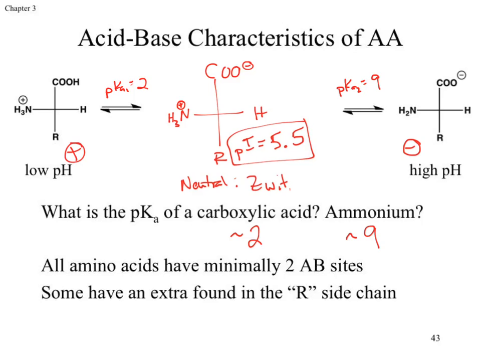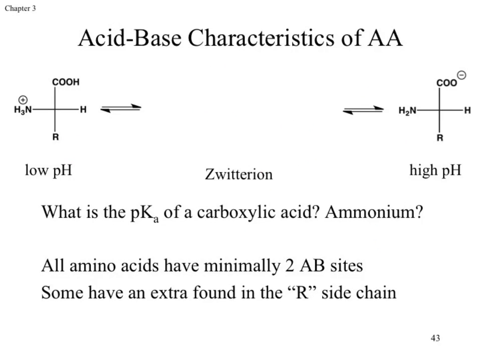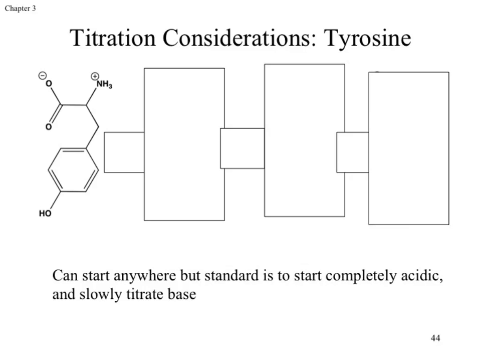Okay? So remember when we were talking about acids and bases and titration curves? Let's see if it shows up on this next slide. I actually called it the Zwitter Island. What we're going to end up doing with the next few slides, number 1, we're going to look at tyrosine. Okay, so what I would recommend you do before Thursday, look at the structures for tyrosine on this low pH to high pH. Draw them all out. Put the pKa's over your reaction arrows. Try and solve for what you think the PI is. Okay? And then I will go through and solve that with you guys on Thursday.